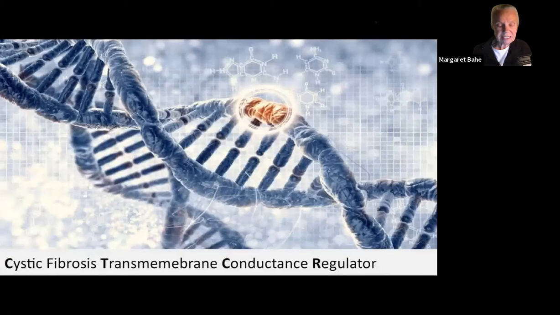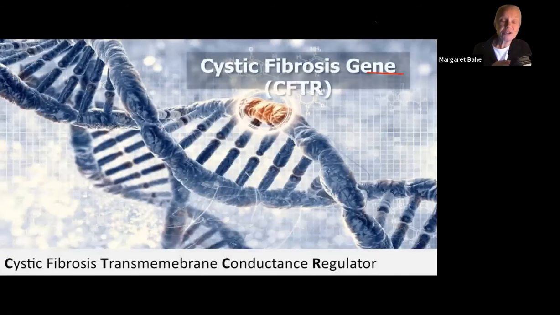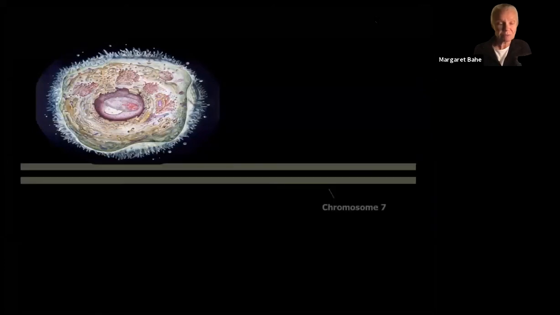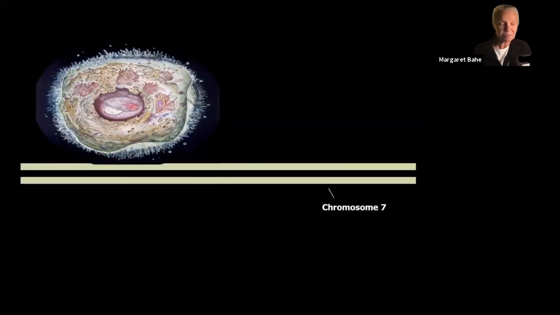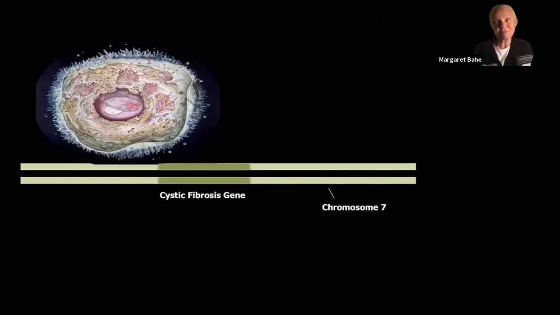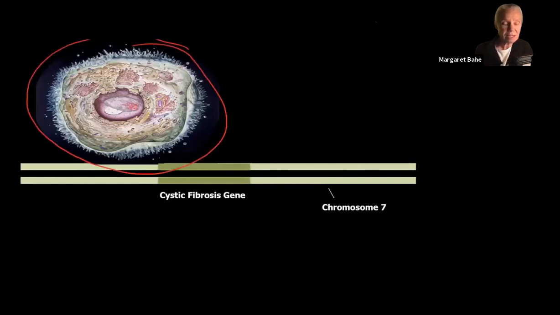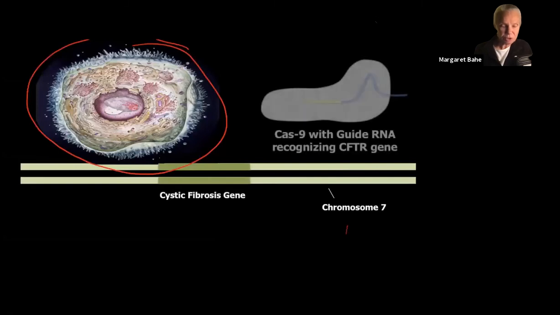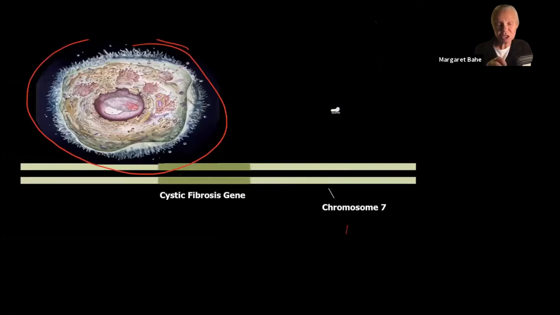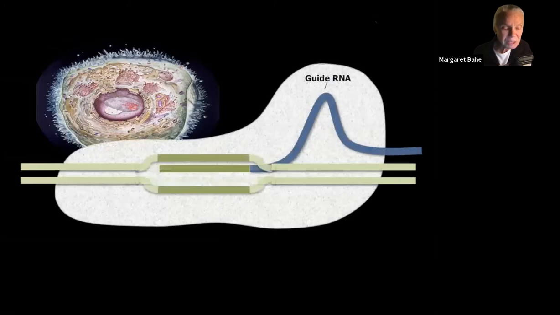So it's just one gene, it's a single gene. We'll call it the CFTR, the cystic fibrosis transmembrane conductance regulator gene. It's got a fancy name. I like to just call it the CF gene. And what we want to do is we want to try to put into that gene a good functioning normal gene. Can we do it? And the answer is yes. We can create, well, sometimes a virus, but you can take cells in a petri dish, and into that cell, you can inject the CRISPR-Cas9 complex and the normal CFTR gene, the good cystic fibrosis gene, and CRISPR will find that particular spot.